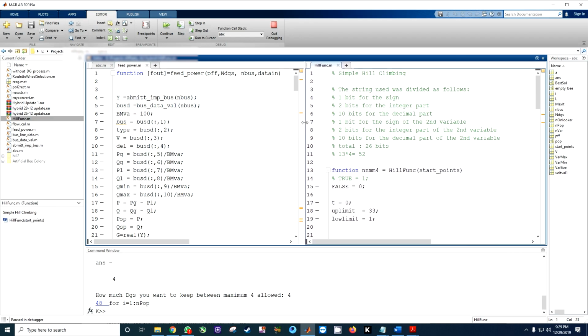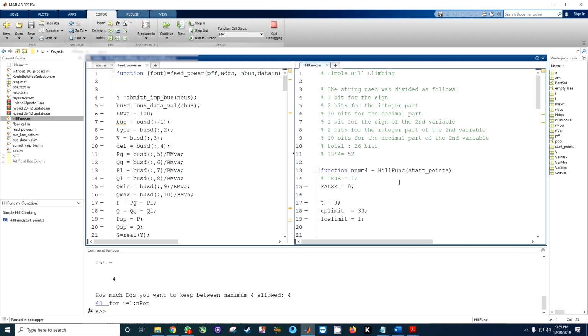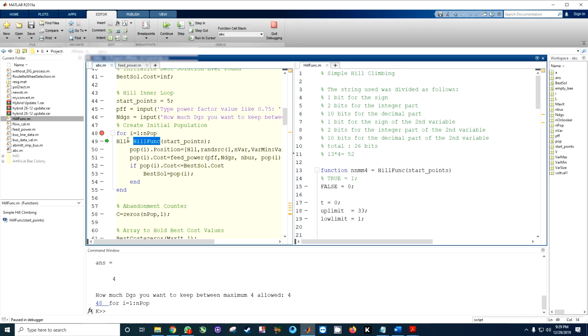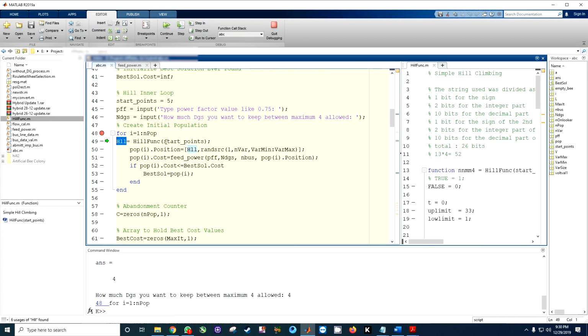Here we have calc, actually h double l is the hill function output. Hill function is the file name, and start points is the input of this file, and that is 5, and h double l is our output.